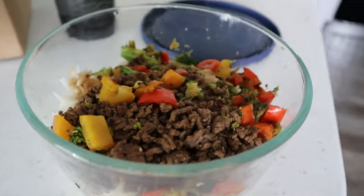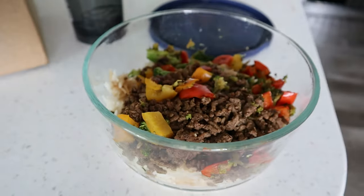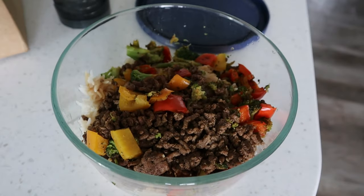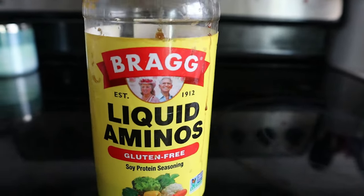All right. So post-run meal. Also going to sample some of Fit Grind electrolyte future flavors. I have 300 grams of rice, 6 ounces of beef, and some broccoli and bell pepper mix that we made. And I also have some Bragg's liquid aminos on there, just a good soy sauce alternative. I'm going to eat this.